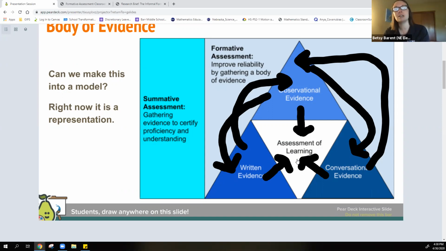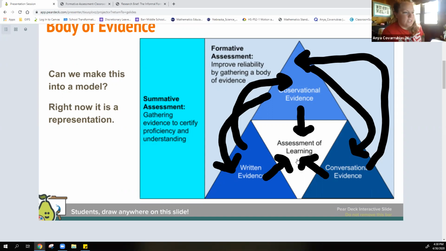But then I started thinking a little bit too, if kids are making observations, we can have them write about it, or we can have them talk with each other about it. And what I love about this is it really starts to get us to think about multimodal assessment, which is so important in terms of equity.